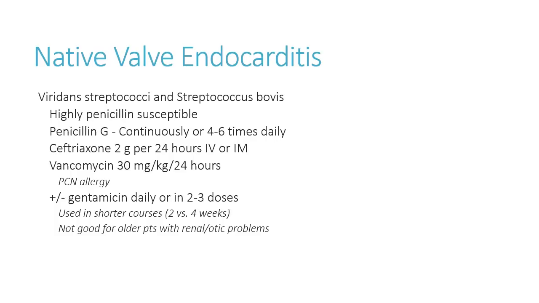And remember, how do we monitor for the efficacy of vancomycin? You know, talk about using trough levels, and this is one of those cases where we may actually be shooting for a higher trough. So make sure you look based on the indication what levels you're actually shooting for. Because again, for say like a routine bloodstream infection, I may be able to shoot for lower levels, but with something like this vegetation, it's hard to penetrate. I mean, you're actually going to be jacking my dose up higher in order to get those levels higher to make sure I can get a good penetration there. So it's something to consider.